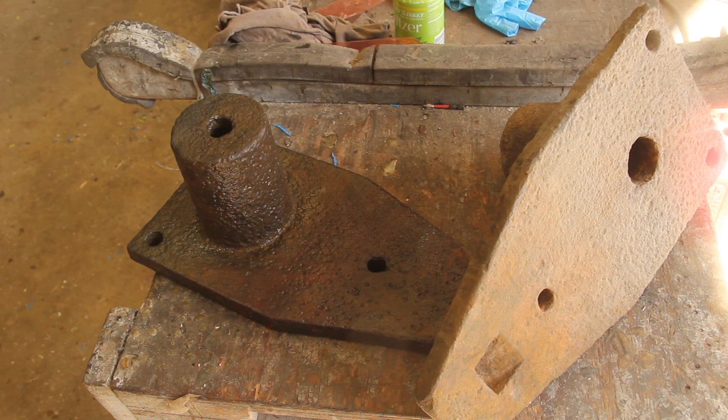I don't really know what these things are. I pulled them out of the river at an old paper mill site, but what I'm going to do is clean them up some more, cut them up, and try to make a rotary table out of them. I don't have one, and I don't really want to spend a lot of money on one, so I'm going to try to make one here.